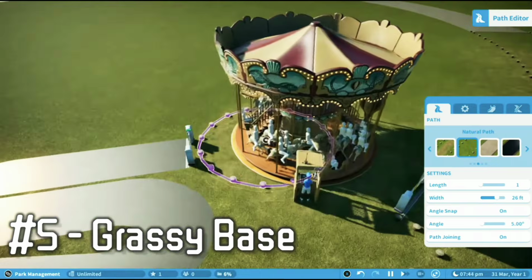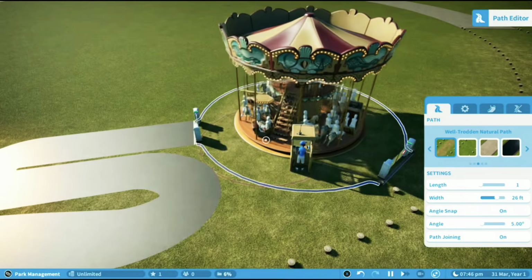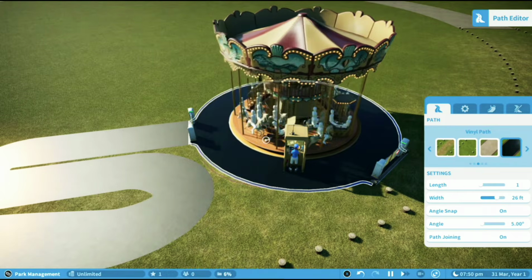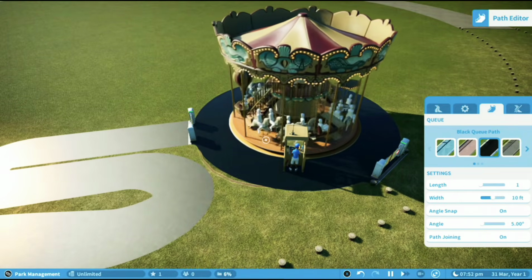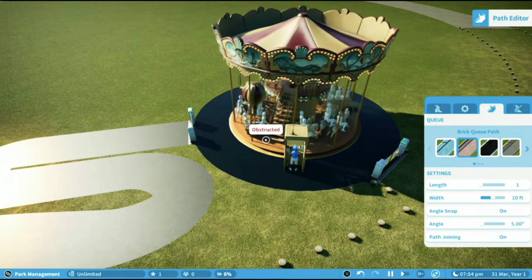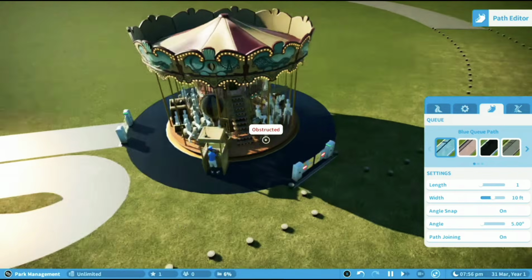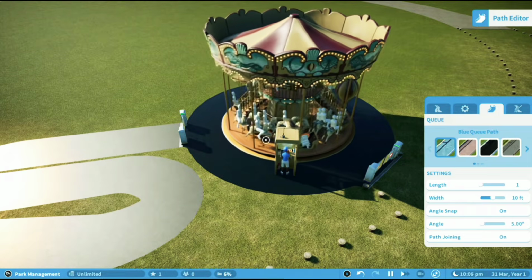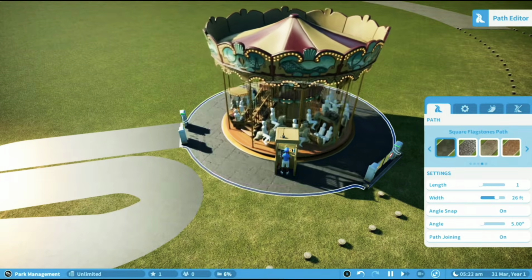Now another useful path-based tip is that you can use the regular paths this time, not the queue paths, to change the base of any flat ride. So I've used the carousel here for an example, but this time for some reason it doesn't work with the queue paths. I'm not quite sure why it's like that, why flat rides use regular paths and coasters use queue paths, but that's just the way it is.